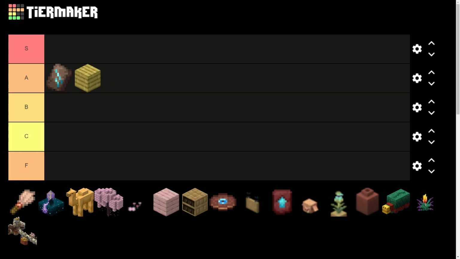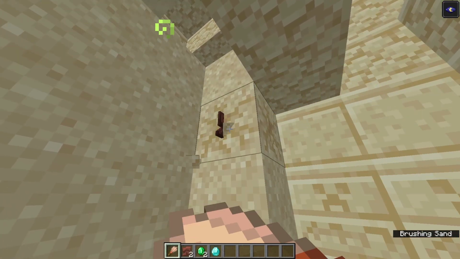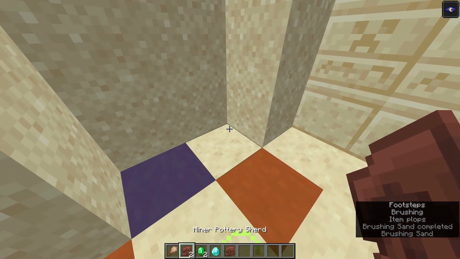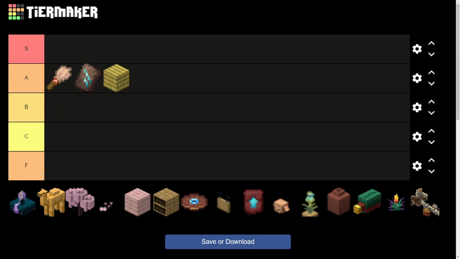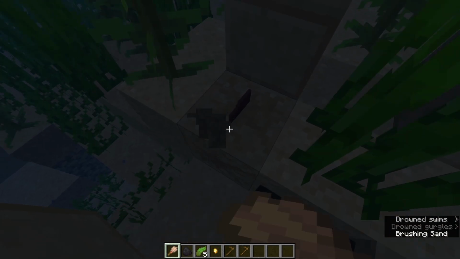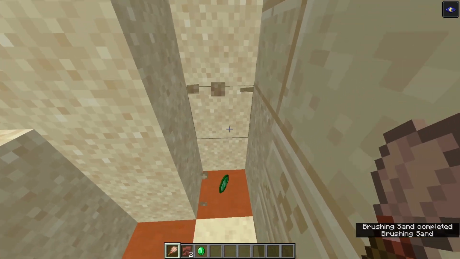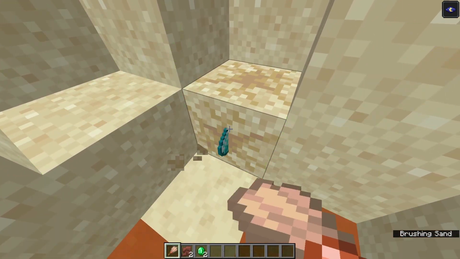Next up, we have the archaeology section. We have brushes. Now we're going to just look at the brush and we're not going to judge the entirety of archaeology because we have more things like pots coming up later. But the brush itself, honestly, is one of my favorite things in this update. It's going to go high A. It's definitely going to go high A because this will allow you to be able to make things like desert wells or even temples more useful. You will be able to go and find specific pottery shards, or you can even find things like emeralds and diamonds, which I gotta say, that is pretty good.